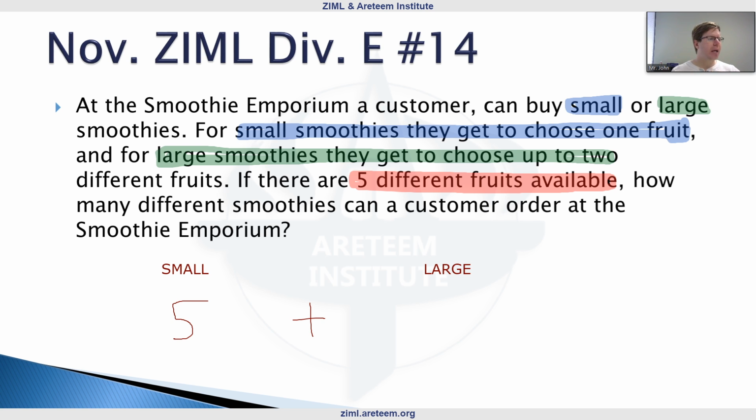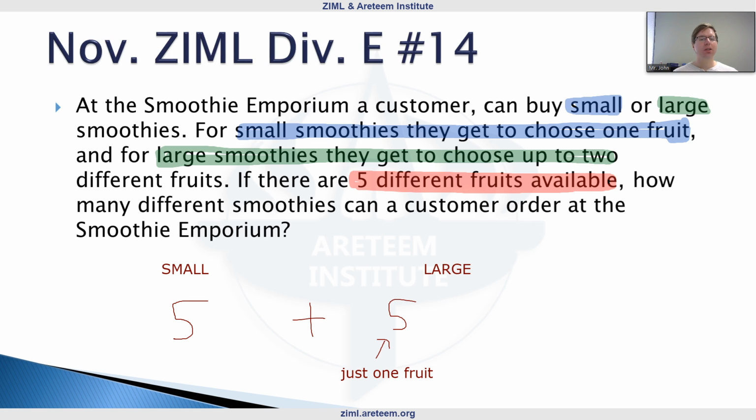So if we have the large smoothie, what can we do in that case? One scenario is that we bought the same one we bought for the small, except in a large. So there's one identical scenario for the large, where we just have 5. This would be if we have one fruit. Remember, we have the 1 or 2 possibilities in that case.